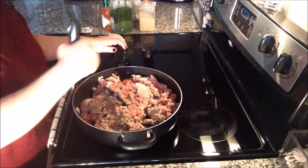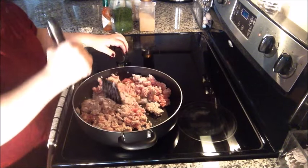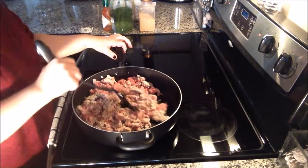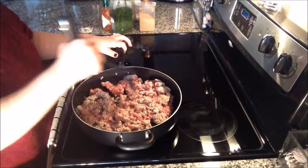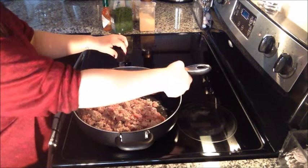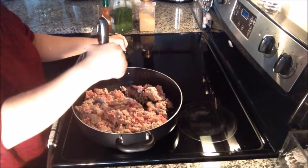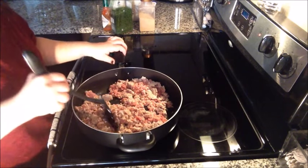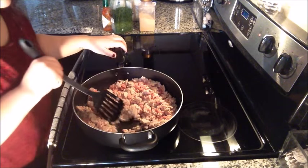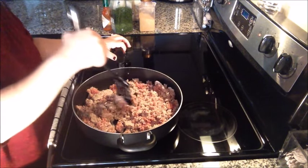I use ground turkey rather than beef. Sometimes I do have ground beef in the fridge or freezer, but once it's cooked and the water is absorbed, it's left with so much excess oil — I can almost fill my cereal bowl, which is over two cups of excess oil. Whereas this ground turkey doesn't leave any excess oil. It's a little watery while cooking, but when it's fully cooked it reabsorbs its water and there's no oil left.